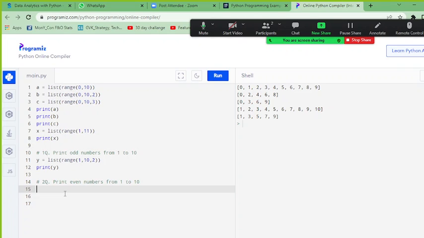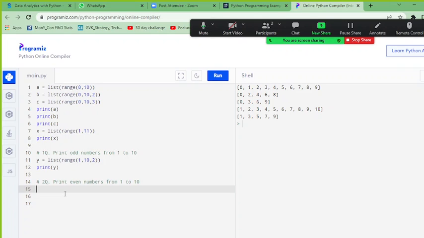But read the question again. It should print even numbers from 1 to 10. I said 1 to 10. That is 0 to 9?